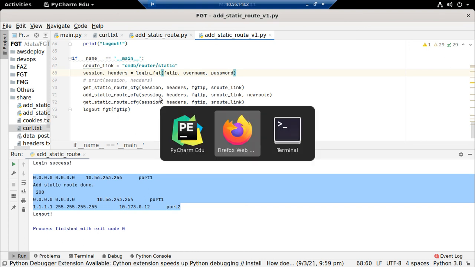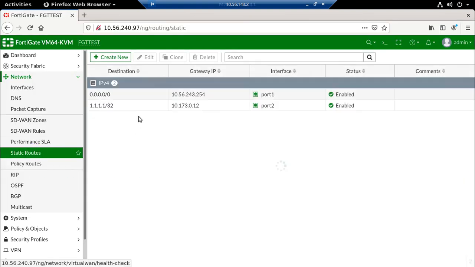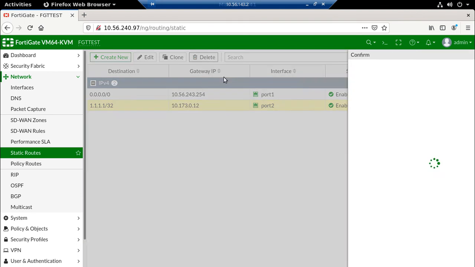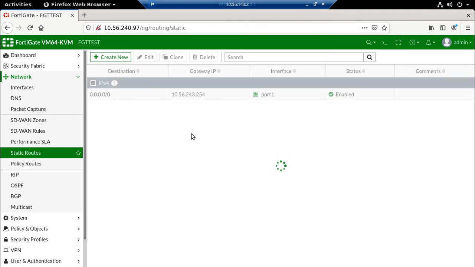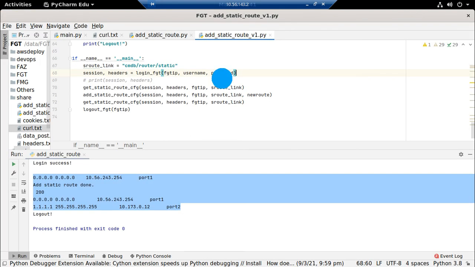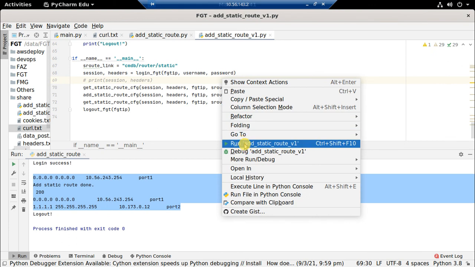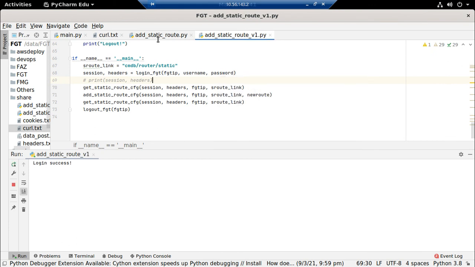Let's remove this one. Okay. So we just run this one. It's similar. The result should be like the original code, but this one is more straightforward, and the code can be reused. So that is the better way. In another script, you can just copy these functions. So we can see this.